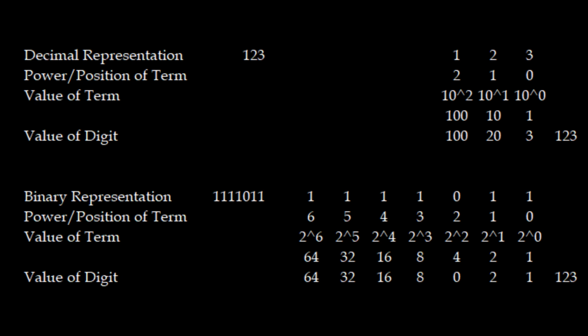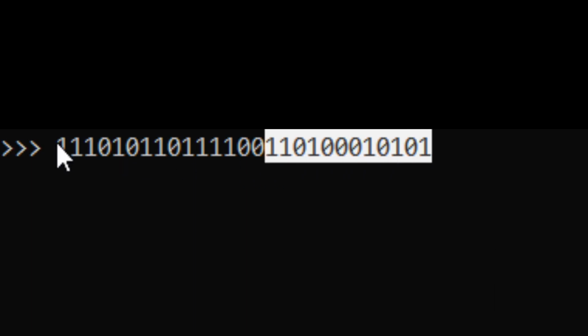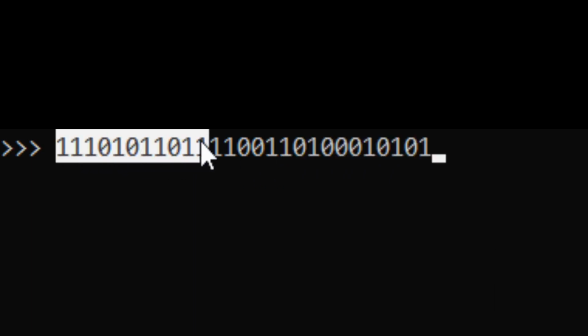Each binary digit is referred to as a bit. Low bits refer to those on the right or those with the lowest value, and high bits or upper bits refer to those on the left or those with the greatest value. Due to the nature of the transistor, computers store and process data in binary, which is why we have to understand binary to answer our initial question.